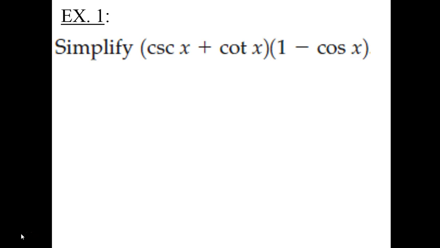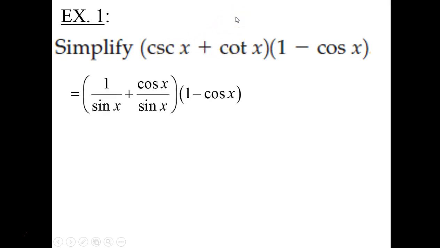Okay, let's start with putting one into practice. First thing I've asked you to do here is to simplify. This is what we did in our last lesson. Before we prove, let's just get good at simplifying. As I look at this, on the right side I see a 1 and a cosine. It's not a Pythagorean identity because there's no squared here, but I've got cosecants and cotangents, so I'm going to write them in terms of sine and cosine.